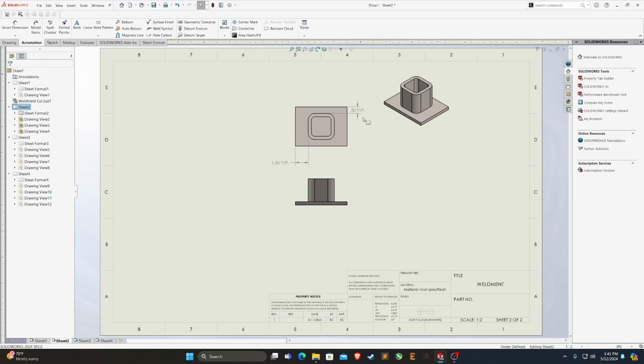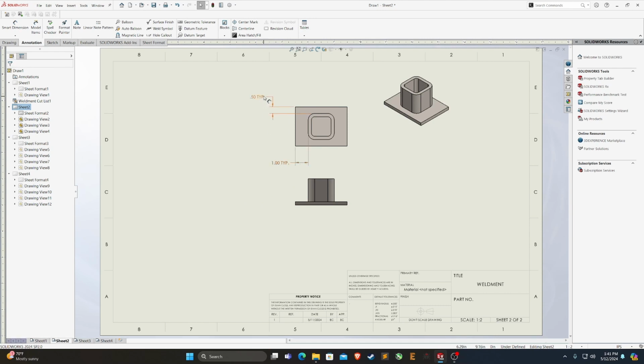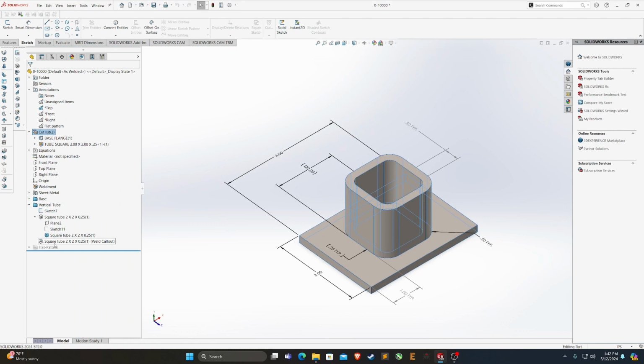Here is a weld callout view sheet. You can see that it's showing the dimensions that are used to place the tube on top of the flange. And this sheet will not exist, of course, if you haven't defined a weld callout view in your model.